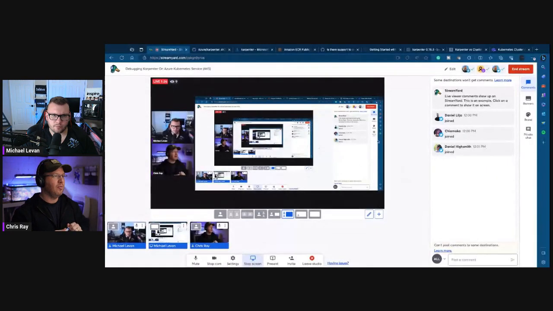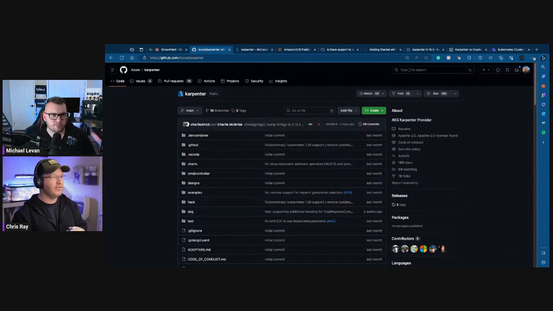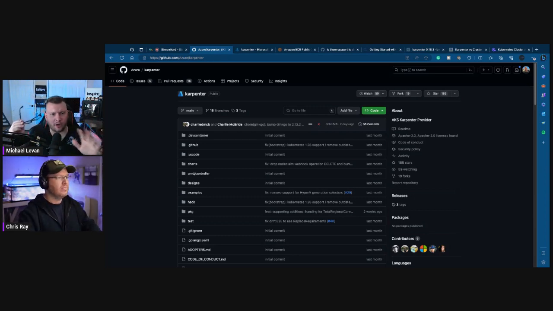So first things first, I just wanted to dive in and present screen share here. Yeah, it's probably a pretty common problem, because I just googled it real quick, like, hey, what's going on? And the first result is Karpenter can be used in AKS. Right, exactly. So it's pretty new. There was a lot of back and forth with this. Karpenter was just AWS for a long time for EKS, and it just very, very recently hit with the ability to be used in Azure.